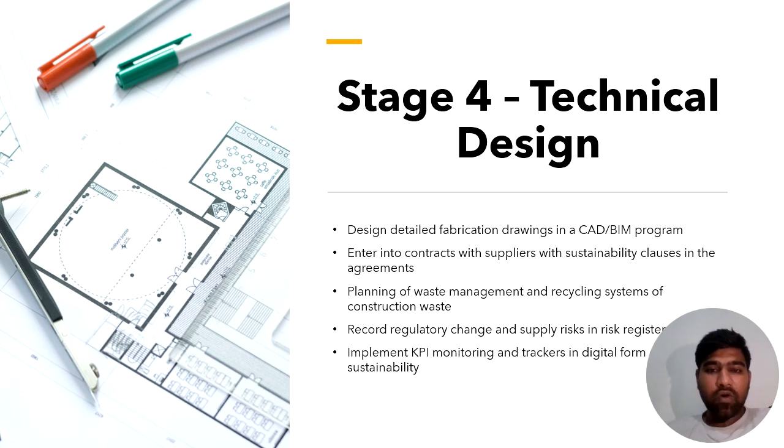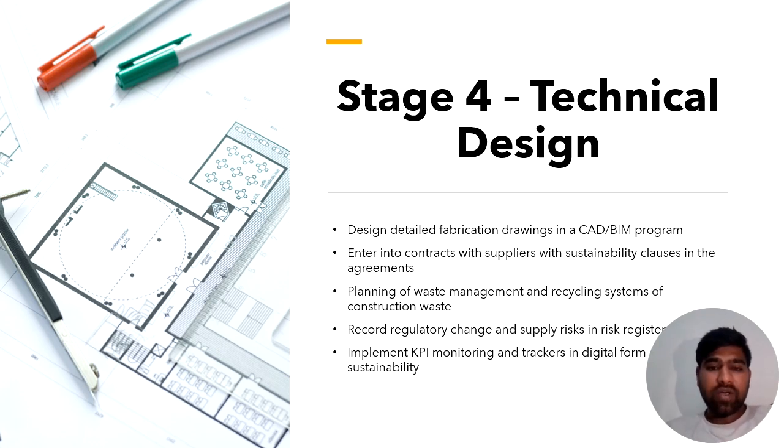In stage 4, technical design. In this stage, we create detailed fabrication drawings using CAD and BIM tools. We also begin forming contracts with suppliers, and these contracts include sustainability clauses covering things like responsible sourcing, emissions tracking, and waste management. At this point, we plan for recycling and material reuse on site.